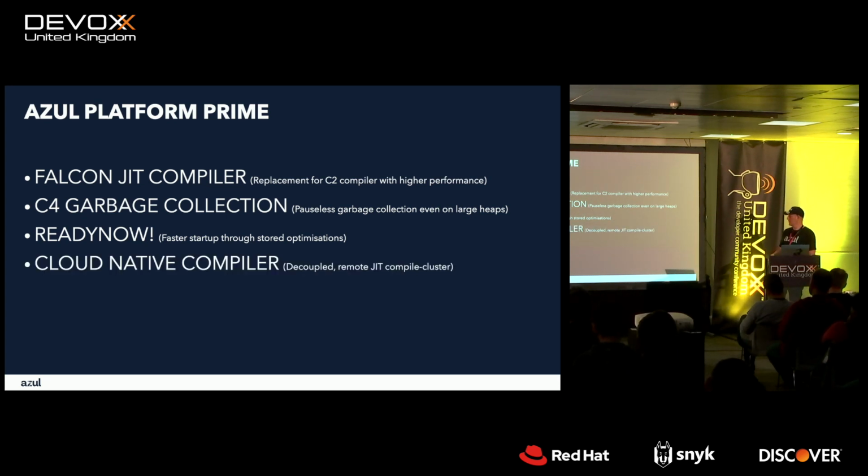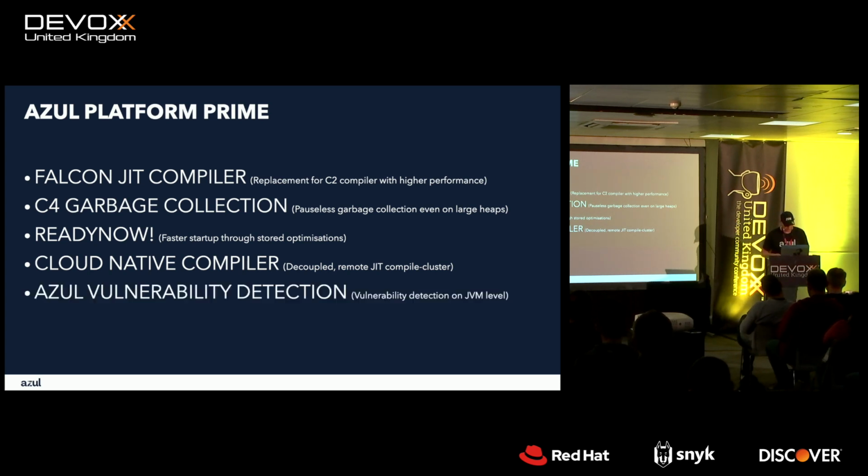And, oh yeah, we also have, oh, this is not true anymore. It was called Cloud Native Compiler. Now it's Cloud Native Optimizer. So it's in principle the same thing that the IBM Semeru is doing. But what we do, we put the JVM in a cluster where we have multiple of the compilers, and then you just forward the code to the compiler. It will be compiled once, and the next time you call it, you will directly get back the compiled, optimized code. So the cluster will keep all the optimizations and optimized code.